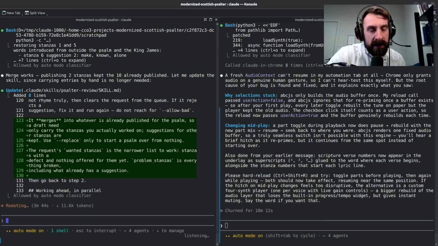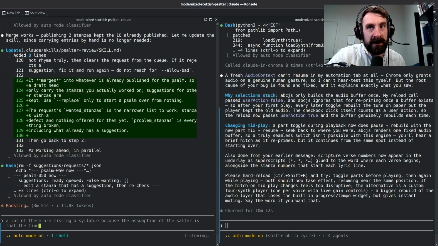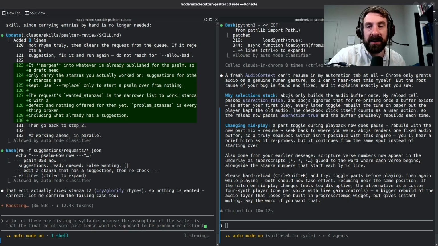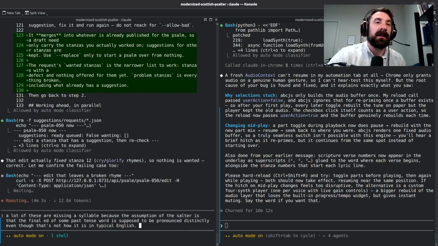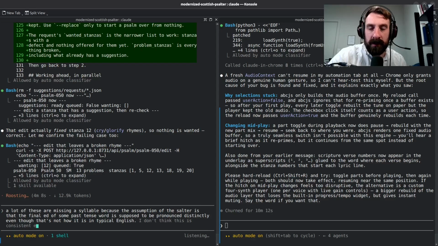A lot of these are missing a syllable because the assumption of the Psalter is that the final ED of some past tense word is supposed to be pronounced distinctly, even though that's not how it is in typical English. I don't think this is consistent either for any given word.